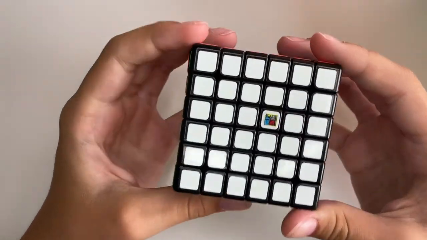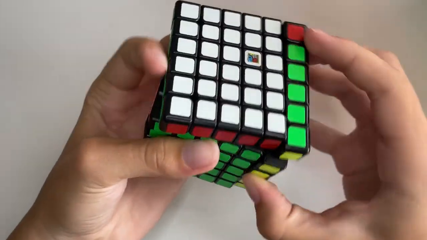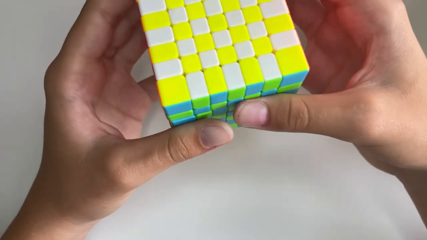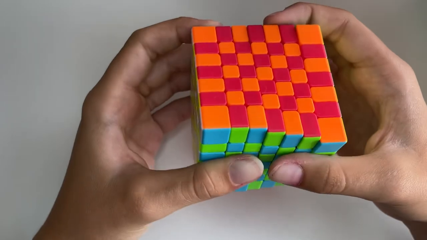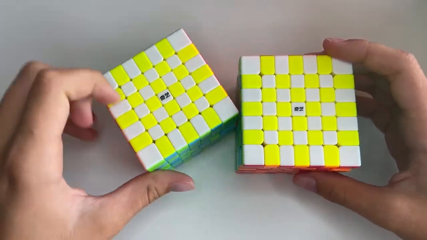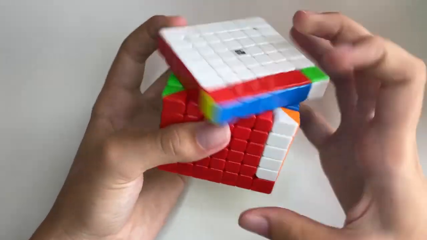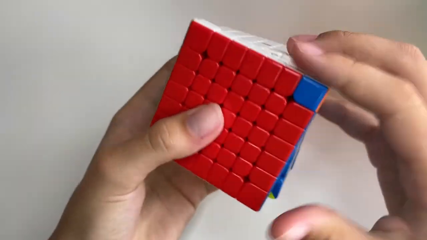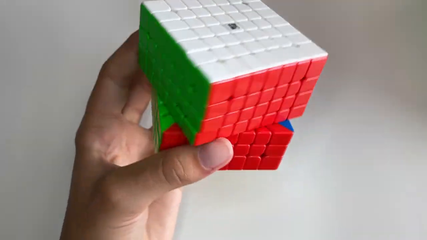This is my first ever and only 6x6, also by Mofeng Jiaoshi. It's pretty trashy. It turns slow. It's stickered. Gross. Don't get it. This is my first 7x7. I forgot the brand for some reason. But I know I have this 7x7. This is the second version of it by Qi. Both by Qi. This one's better though. The first version is somehow better than the second. And the second version is also bigger. My most recent 7x7 and my main is the YJ YuPo V2M. It's very fast. There's not much of an issue with corner cutting unless you have inaccurate turning. And yeah, it's a really nice puzzle. And also magnetic. And I just like the way the magnets sound when you turn it.